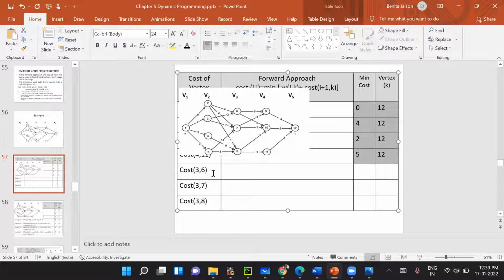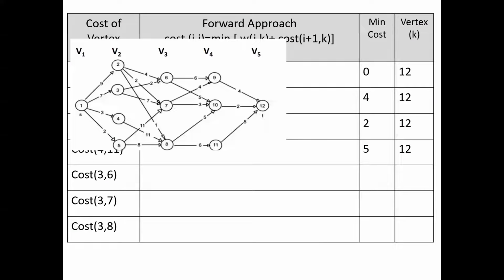Now we will do it for the vertices which are present in the next stage. Which are the vertices? You know that 6, 7, 8, which are in stage 3, we are going to calculate the minimum cost. So what is the minimum cost? Again, applying the formula. Here you are going to calculate the edge cost for vertex 6, which is in stage 3. That's why we are writing 6 in 3. Now you can see there is a difference. Now there is some meaning in finding the minimum cost as given in the definition.